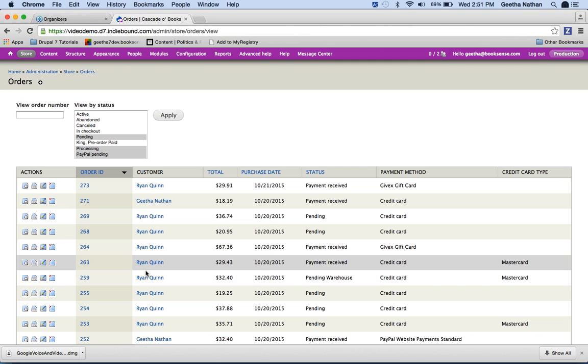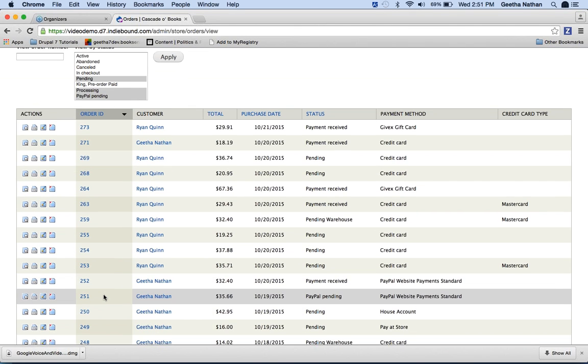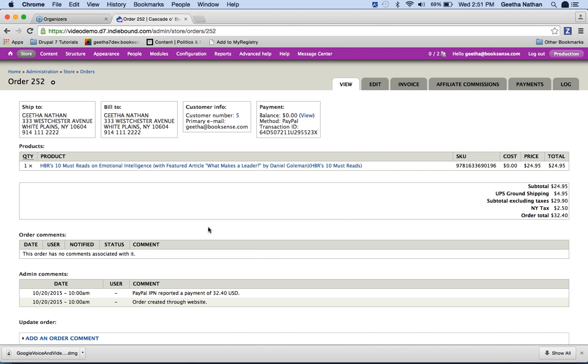So now what happens? For that, let's look at order number 252. This is again the same thing. Just to demonstrate the difference, we had to change the configuration on the PayPal configuration page to complete sale. So it's the same customer placing a similar order, and I was redirected to PayPal. I put in my credit card information, but this time, instead of just placing an authorization, my credit card was charged right away. I was brought back to the IndieCommerce site, and my checkout was complete.